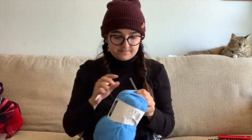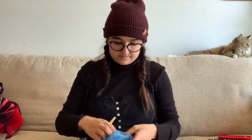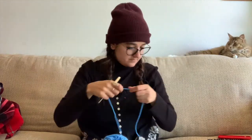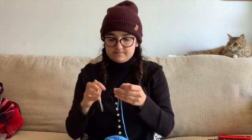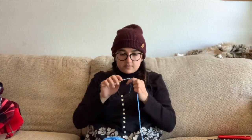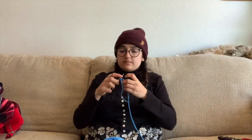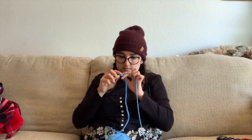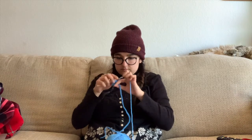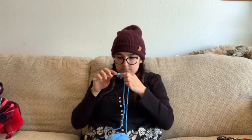For this project I'll be using Impeccable yarn by Loops and Threads — it's a medium four-weight yarn — and a 3.25 millimeter hook because we like our stitches to be tight. I used the same yarn in my cloud cardigan; if you haven't seen it, check out my Instagram at knittylife. We're going to start with 74 chains, then chain two, turn our work, and begin the lemon peel stitch — double, single, double, single repeating. I'll repeat that for 16 rows, then start incorporating black, white, and yellow for the center.